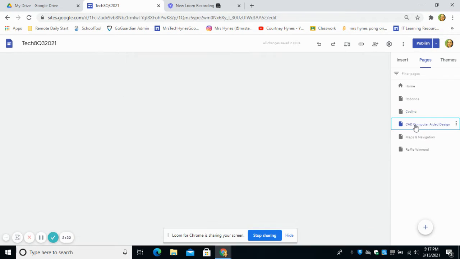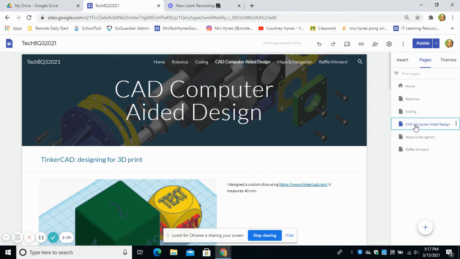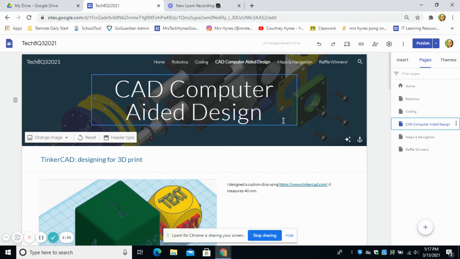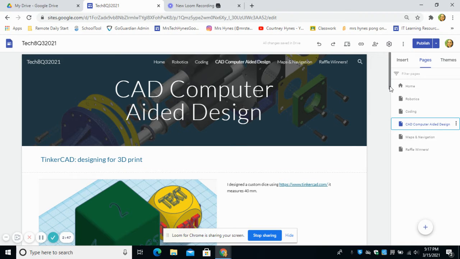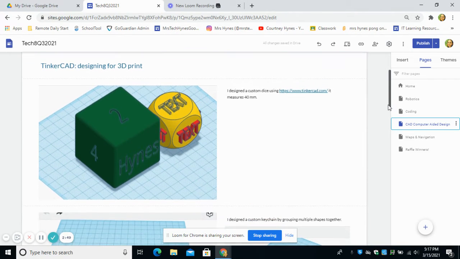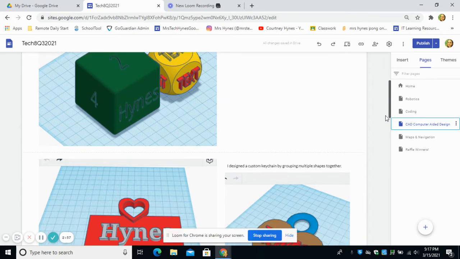The next week, we started with CAD. So we went and designed things in Tinkercad and in Floor Planner. So please, if you have not done so already, add a computer-aided drawing page. You can change the image on this page to be anything CAD or technical drawing related. Add a Tinkercad link. Remember, Tinkercad is the three-dimensional 3D printing program we did. Together, we made dice. So even if you did not, you can still just add the link to Tinkercad.